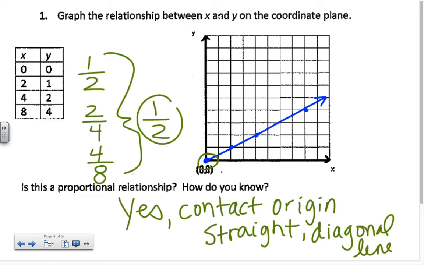Now, you see how we wrote this number 1? If you see this at all, you can just say C number 1. You don't have to keep writing the same thing. There are 3 things to be a proportional graph. It must touch the origin. It must be a straight, diagonal line. That's the cheat. Instead of having to do the ratios like that, remember how we did the ratios? Now, do you have to do the ratios anymore? No.